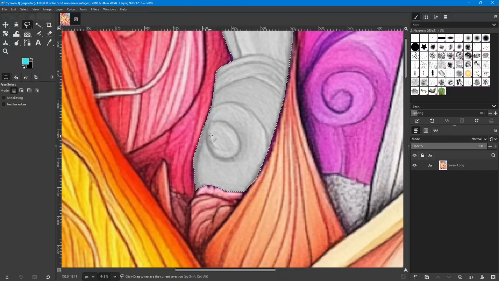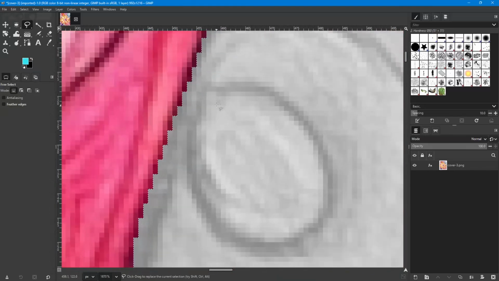Actually, let me do a little better job on this. We don't want to isolate the circle. We want to isolate just the lighter pixels inside of it. And this, if I would have done it this way in the previous step, which would have taken a lot longer, it would have looked better. But I'm going to show you the idea here. The idea is select only the lightest pixels, right?